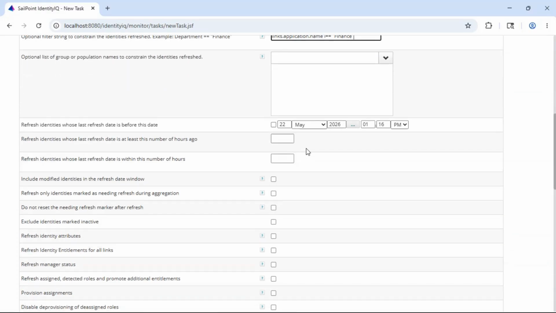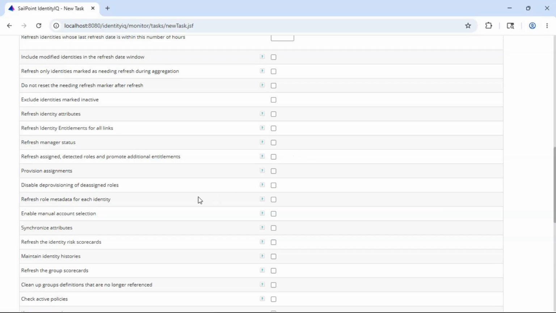Next we have to make sure we enable these checkboxes, which is refresh identity attributes. Next, refresh manager status, this one, and refresh assigned detected roles, this one.